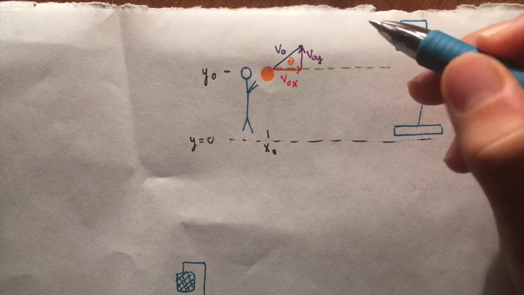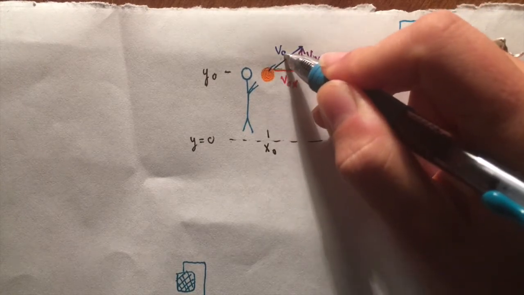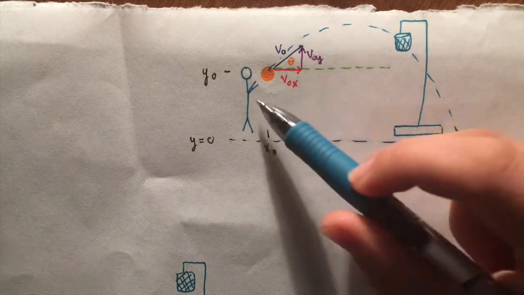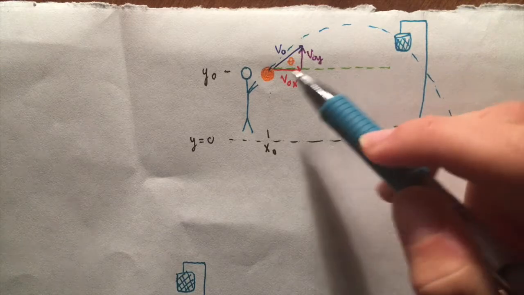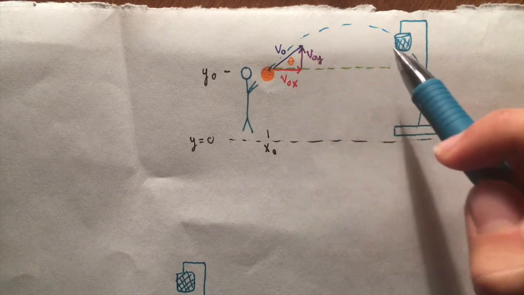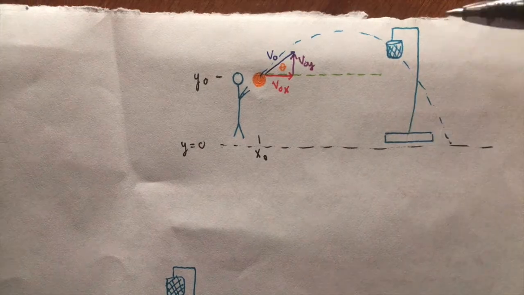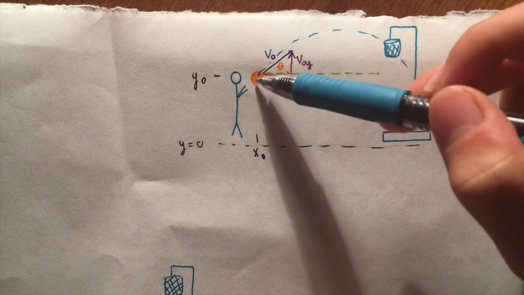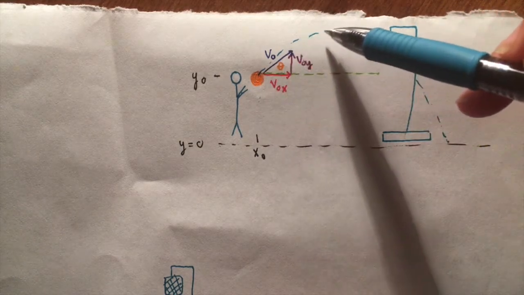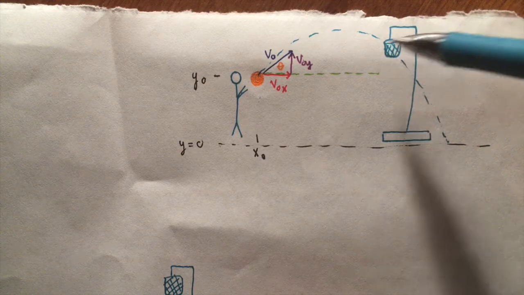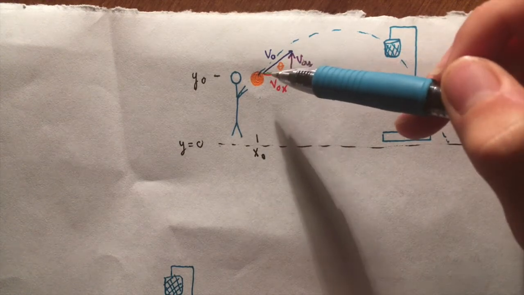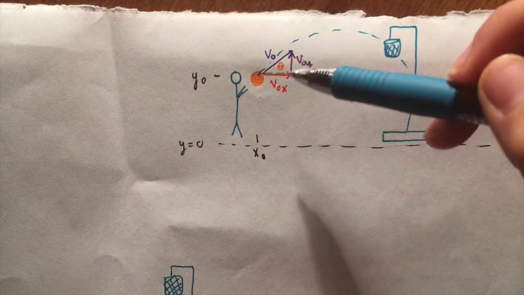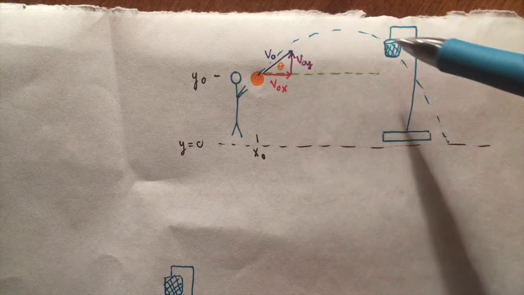What is the ball's path going to look like? Any 2D projectile is going to look something like this. Another word for the path is trajectory, and because the path is curved, we call it a parabolic curve or a parabolic trajectory. The goal for me is to get the ball into the basket. What that means is that along its path, the ball has to pass through this position right here where the hoop is. So we're going to look at how the initial speed, the launch angle, and the starting height of the ball affect the path that the ball takes.